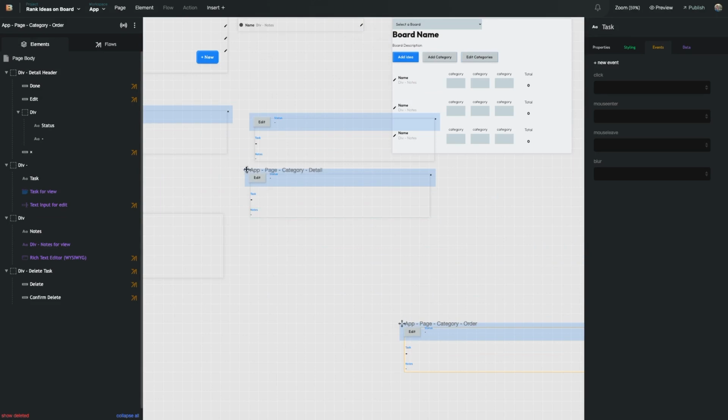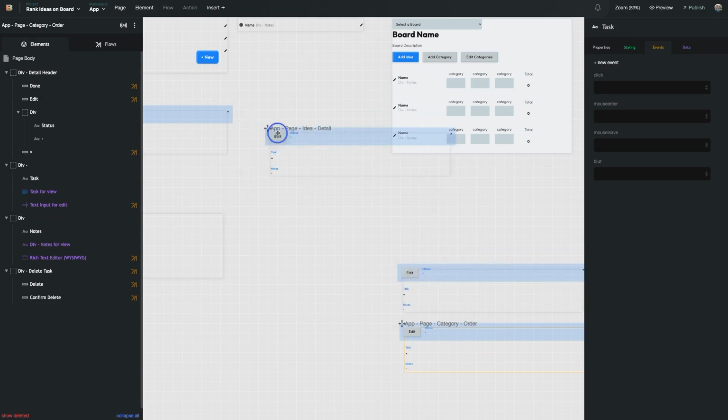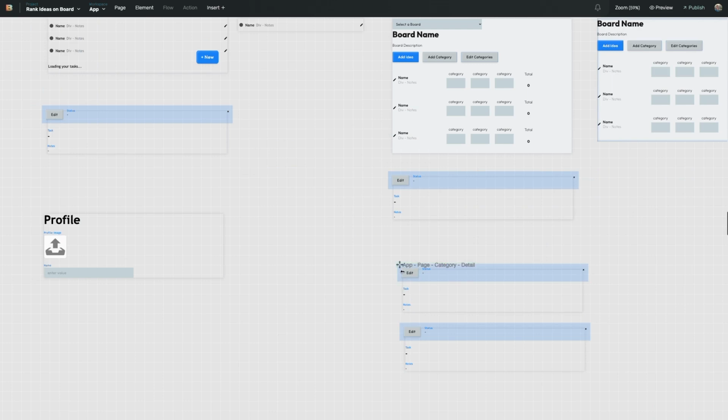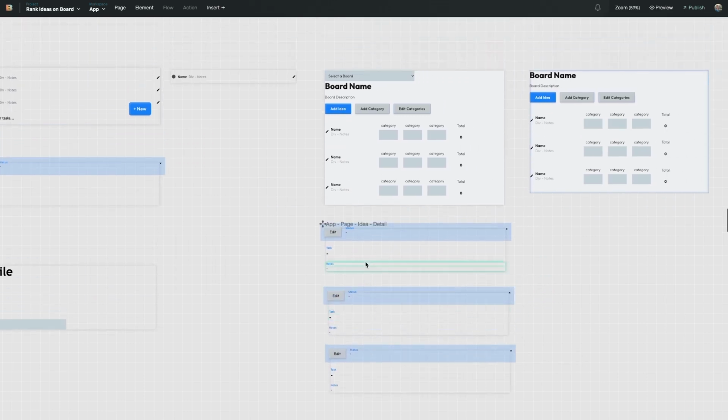I'm borrowing style that's already been built, which is a really great thing to help me speed up, both in terms of using all Bildr templates, but also as I build my own applications, I don't have to rebuild the same stuff over and over again. This is a really great thing.